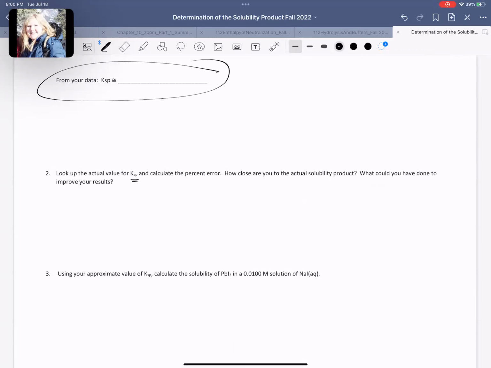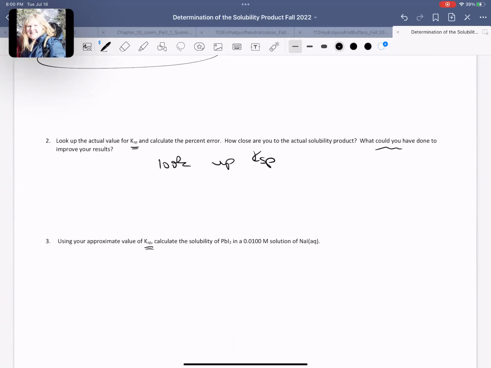When you're doing this next question, you want to calculate the percent error: simply look up the value of KSP, and when you do that, calculate the percent error. It could be very high. KSPs are very temperature sensitive, and we don't know them as well as we'd like. When we're doing this next one, this is going to require an ICE chart, and we'll also require that you take a good look at your solubility or other aqueous solutions chapter, and hopefully that will make sense when you get to that part of that chapter.